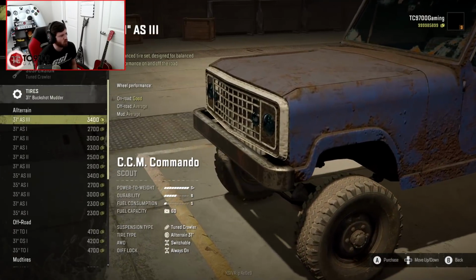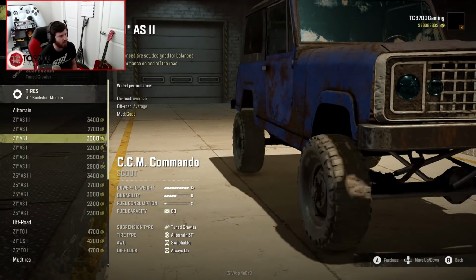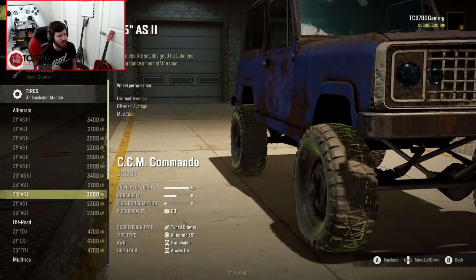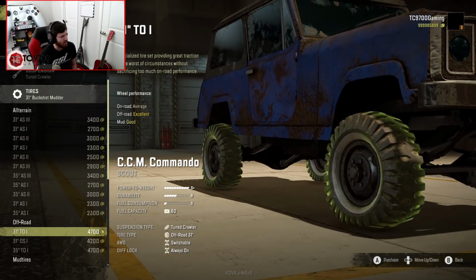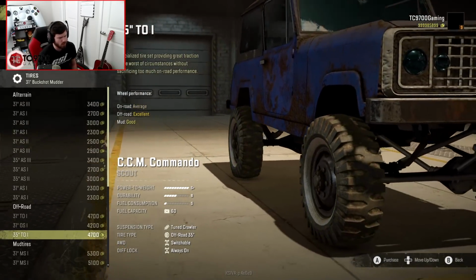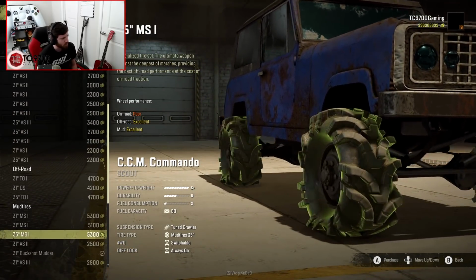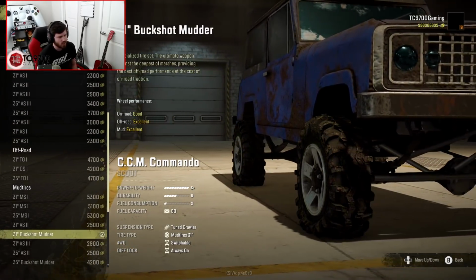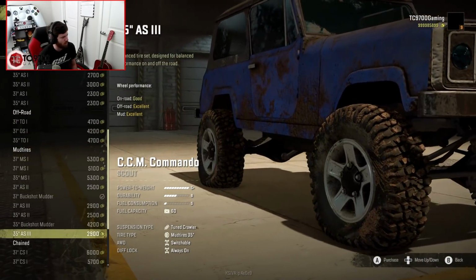Now, let's see. All-terrain-wise, off-road-wise, and mud tire-wise, we have quite a few different options in terms of tires. Some are from the vanilla game, and others have been modded in. So, off-road-wise, oh, these are actually really interesting. If you really wanted to go old school, you definitely could. This is what we have right now, although I'm probably going to swap them out for something.